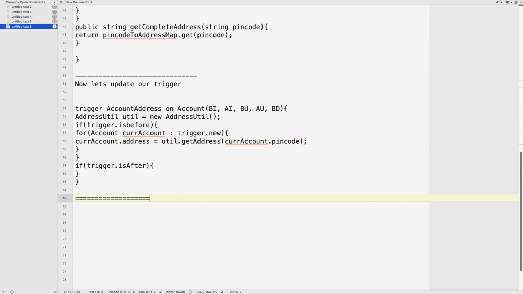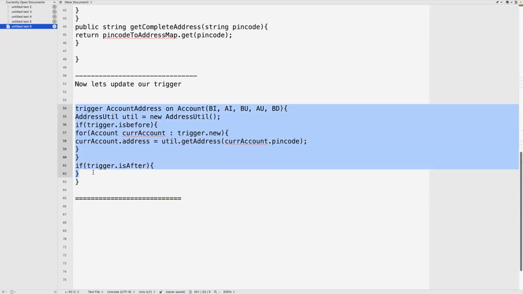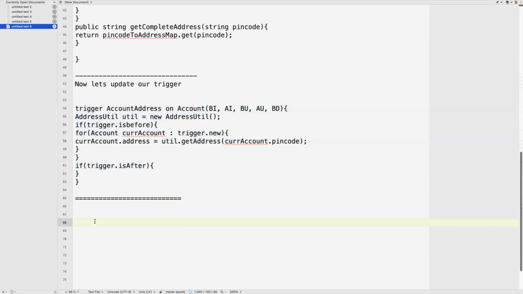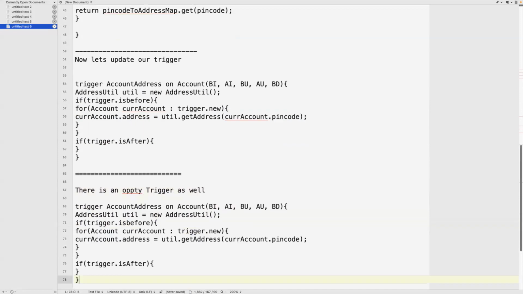Now there is, let's say, an opportunity trigger as well. Just like account, we have, let's say, an opportunity address trigger on opportunity.